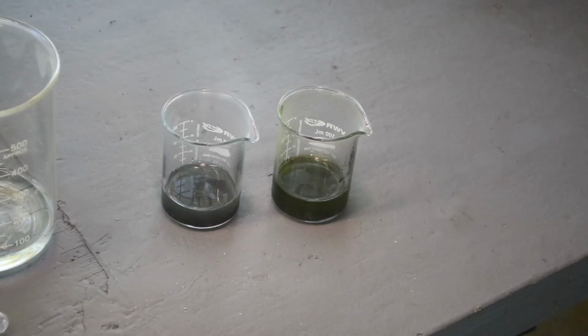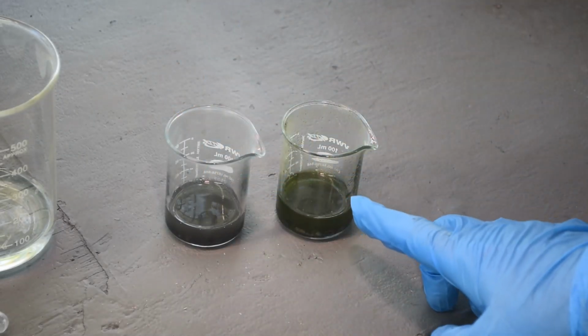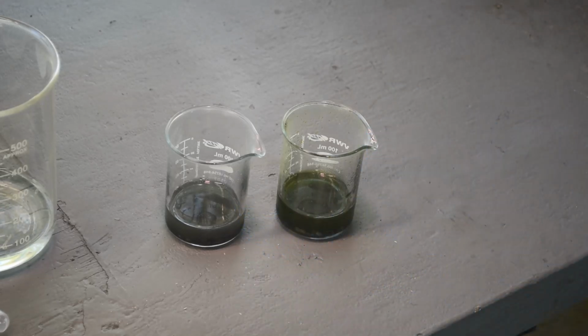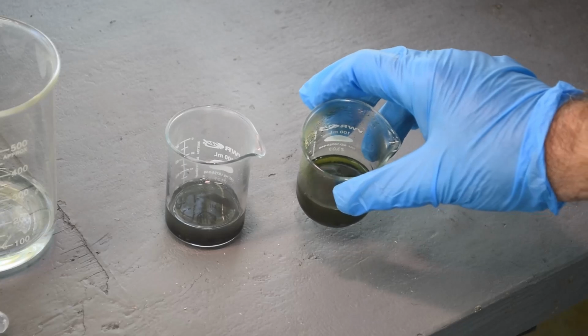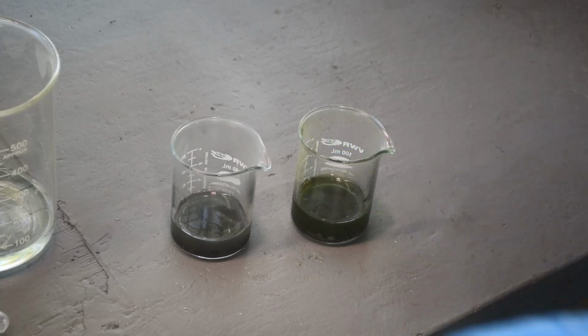Alright, so it's been almost 24 hours. And I've got my two samples here. This one was hydrochloric acid. This one's sulfuric acid. All right, so some observations. This one seems to be done. I don't see any more activity in here. This one's still bubbling. So obviously it has not consumed all of the iron in there yet, even after 24 hours. So this one's still going.